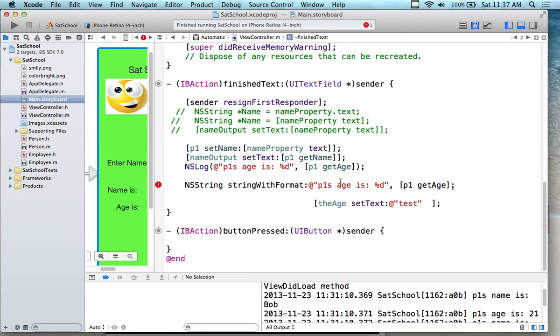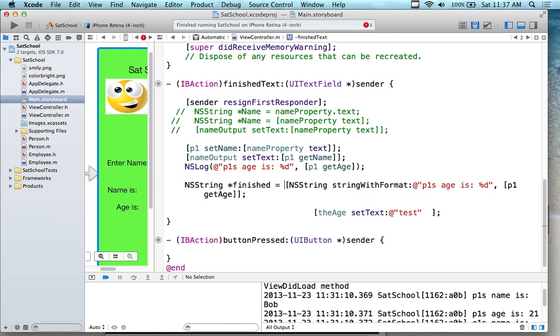But yeah. If you put the bracket on the beginning. And oh, wait a minute. Yeah. Sure. Yeah, but I have to add it to something. Yeah, wait a minute. Then, actually, let's just do it this way, because I don't want to cut and paste all that and stick it next to set text. So I'm going to do it this way. A string finished going to be equal to, there we go. And then take finished and stick finished in here. There we go. All right, we got it.